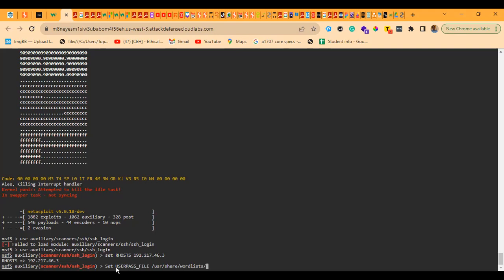Our word list can contain as many as 4,000 passwords that can be used to test and run an exploit on the server.